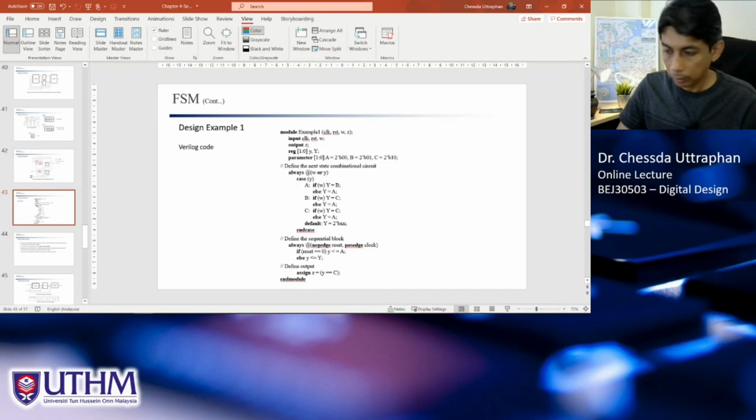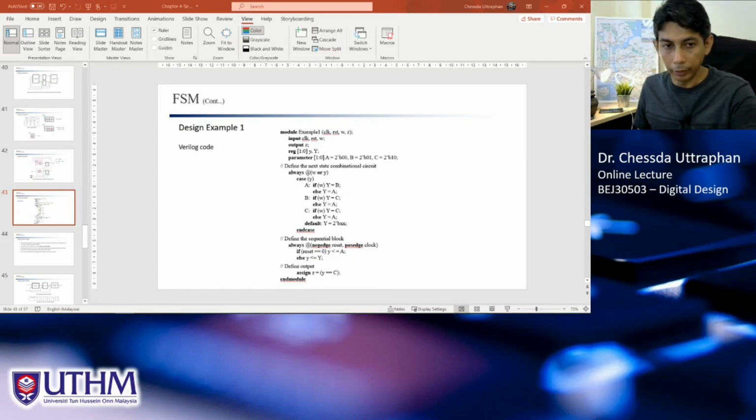Okay, so we are almost 5 now, so we will stop here, and we will continue for the next example or the next type of finite state machine next week.